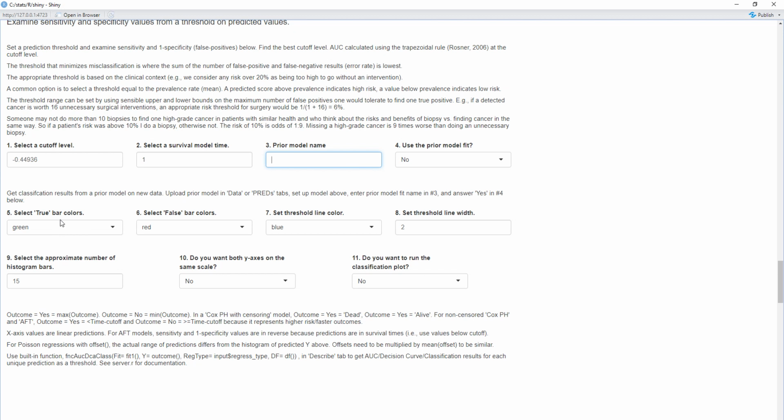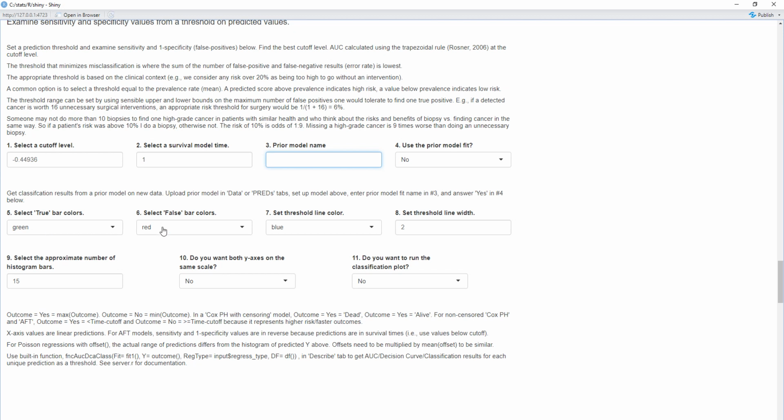I can highlight the bar colors. So at step 5 I have green selected, and this is the default setting, and so is red for step 6. And what that would do is show that for our sensitivity and specificity, or our true positives and our true negatives, those bars are going to get highlighted green so we can see how our true predictions differ from our false predictions based on our threshold.